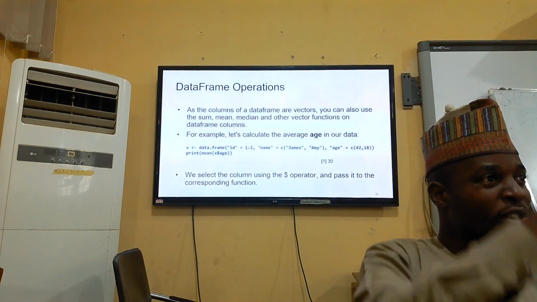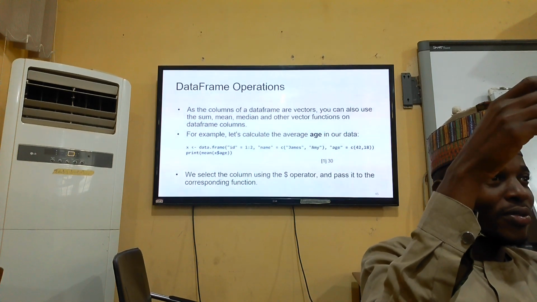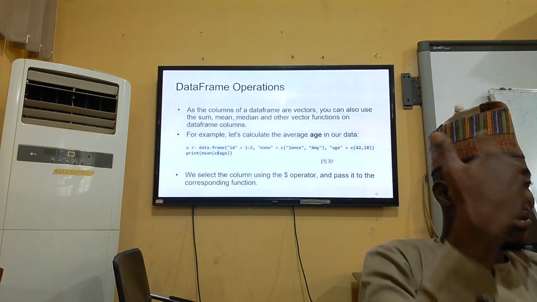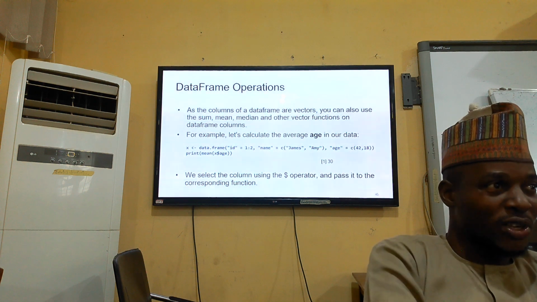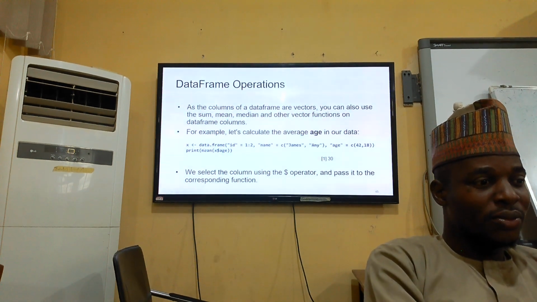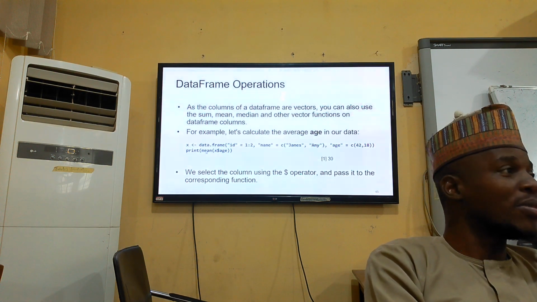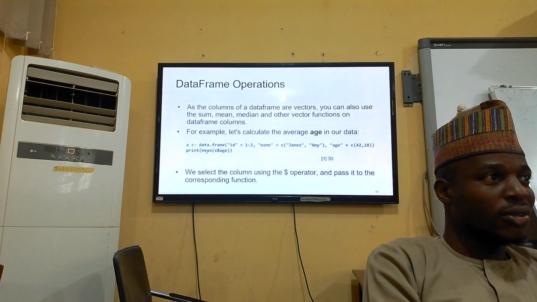Whenever you use the dollar sign to access, what do you get? You get a vector, and from that vector you can apply any other function to it, isn't it? For example, from this you can get the column for the age, and then you can find the mean, and any other thing.